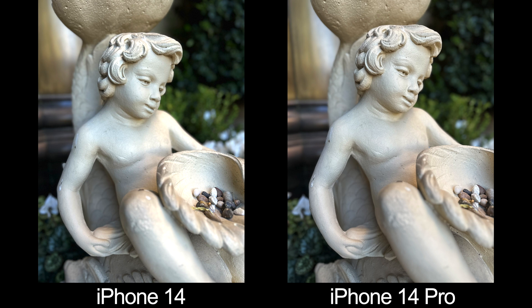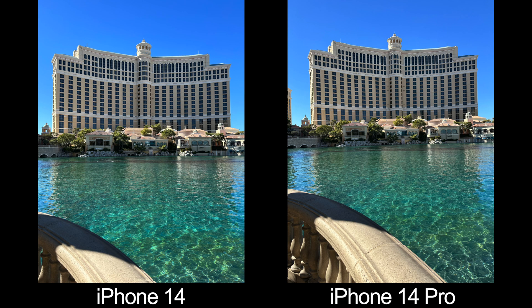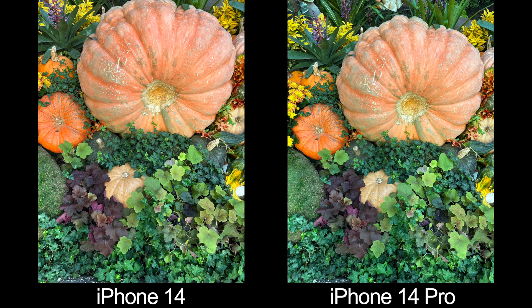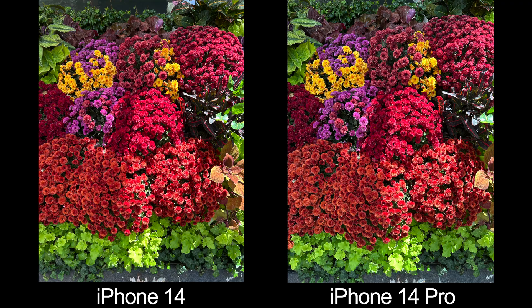Now let's get into the most important thing — regular everyday pictures and videos. The cold hard truth is that both these phones are pretty much going to give you the same result. For most people, you're probably just going to whip out your phone, snap the pic without changing any settings, and call it good. And if that's the case, using the main regular camera lens without any other considerations, the pictures you take are going to look basically the same, whether you're using the regular 14 or the 14 Pro. There may be some variations in white balance or color in some comparisons, but that has more to do with slight changes in the scene than any real difference in the phones themselves.